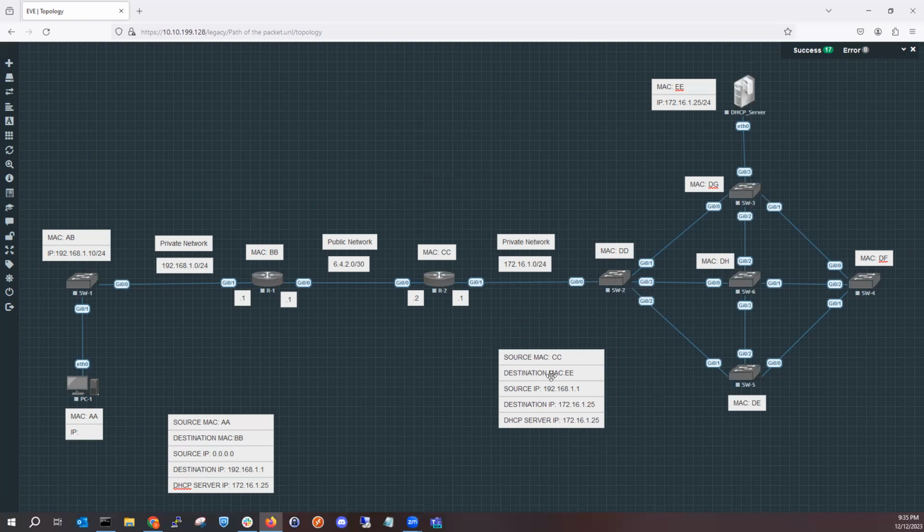So what is spanning tree and what is its goal, right? Spanning tree is a loop prevention technology that is one of the core functions of a switch, right? And its responsibility is to prevent loops within a layer 2 topology on redundant links, right? So if we look at this baseball field of switches, everything is connected to everything. So we have redundant links. So if switch 6 goes down, we can still reach switch 4 through switch 5 or switch 3. Switch 5 goes down, we can reach switch 4 through switch 6 to switch 3.